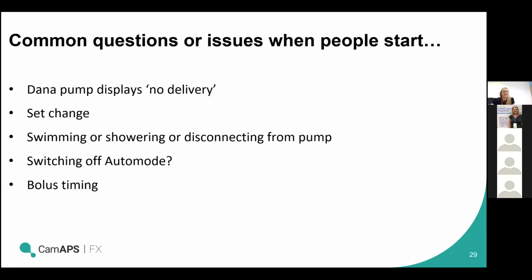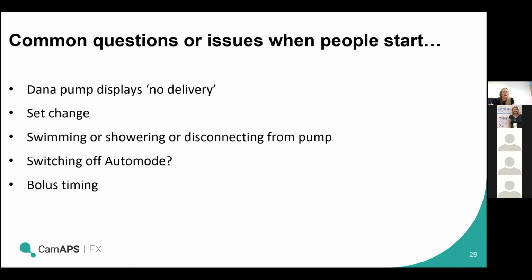People often ask, in terms of set changes, do they need to do anything on the app or the pump when they do the set change? And the answer is no. You just do the set change on the pump. You don't need to do anything, don't need to come out of auto mode or change anything on the app to do the set change. And when you do the set change, the app will pick up that a set change has been done based on the prime.